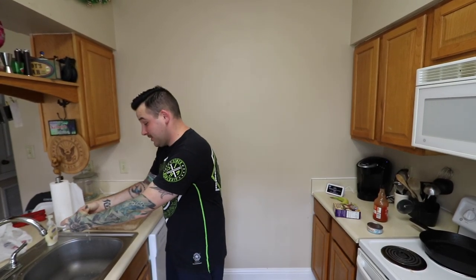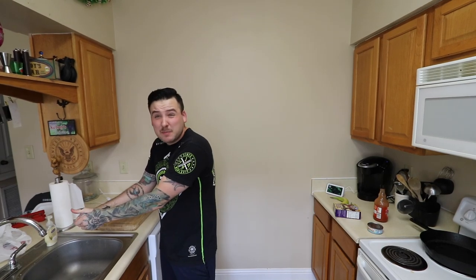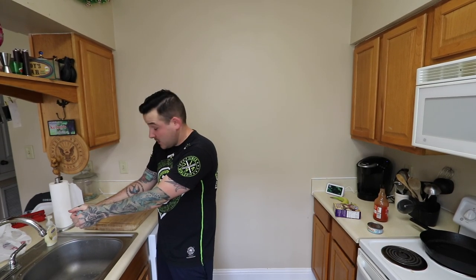So the first thing I'm doing, I've got the normal canned tuna, and I'm just trying to get as much juice out of it as possible. I want it to be pretty dry because, like I said, it's going into a crab cake.